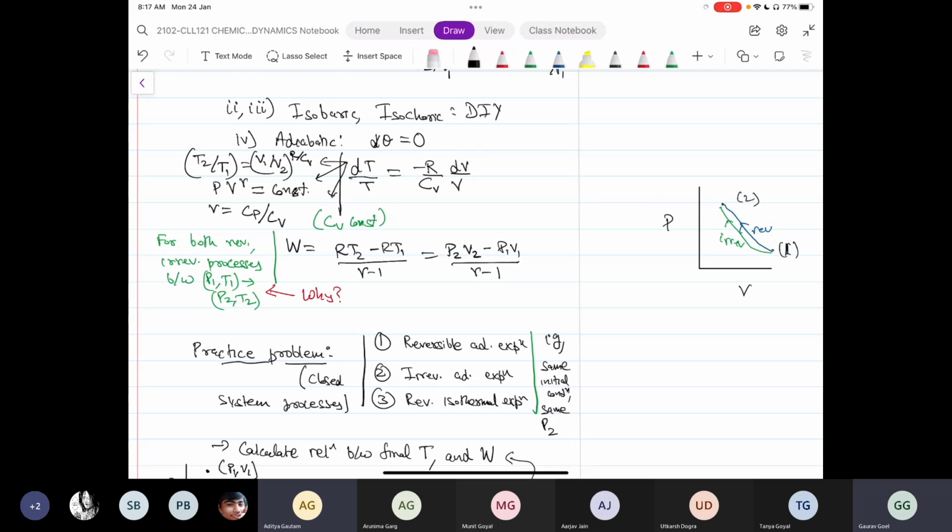So I'm thinking of work as area under the PV curve. Perfect. So that's where I wanted you to get to. So is there any restriction on the validity of this expression, area under the PV curve? When is this expression valid? Is it always valid, or is there any constraint on the validity of this expression?